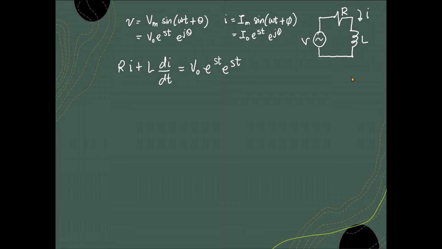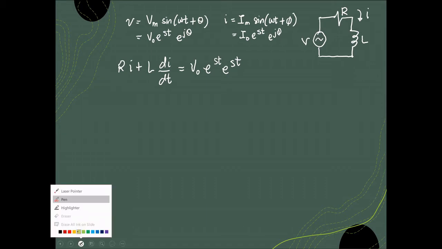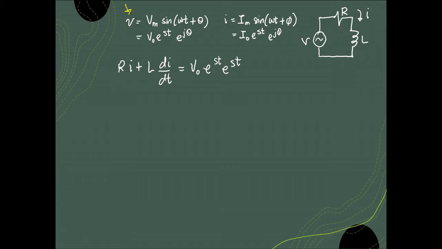So you have here the voltage in AC, and then the current in AC. You can see that Vm is the magnitude of your V, and then you have the sine wave. So actually this one here, if you can remember, that's the behavior of your Vm. Why is it V0 e to the st? Why is that our particular solution?